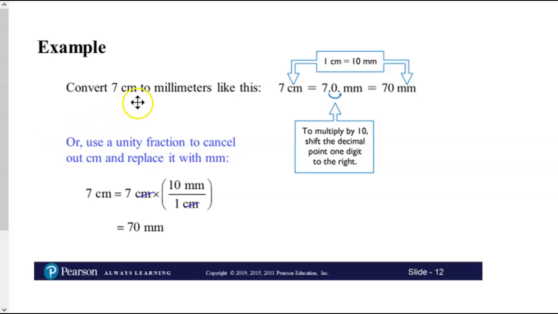To convert 7 centimeters to millimeters, you're going from something that is larger to something that is smaller, and so you're going to need more smaller things, so you'll have 70 millimeters in 7 centimeters. And again, because it's moving over 1 decimal place, from centimeters or 100 to millimeters or 1,000, so the difference of one 0.